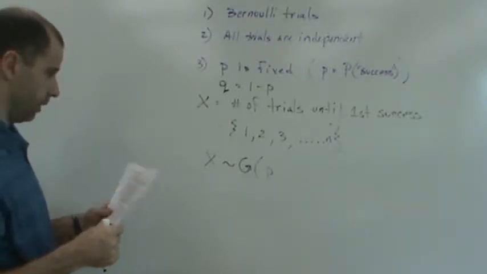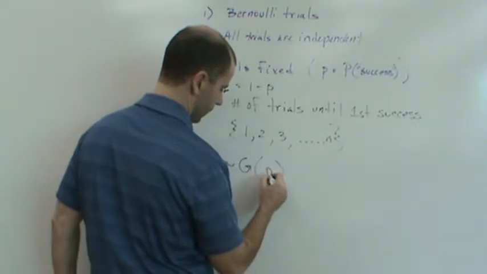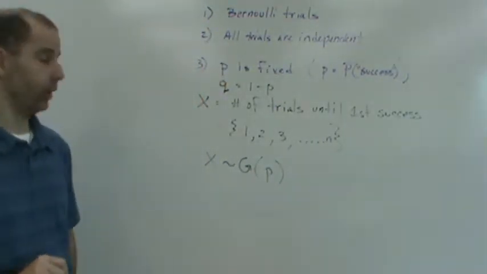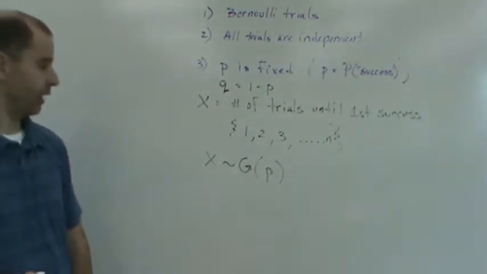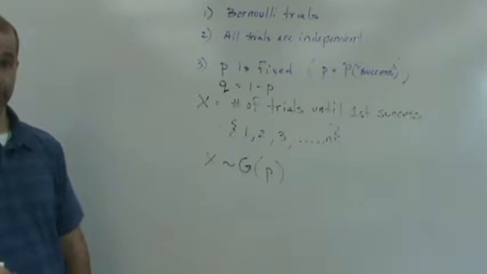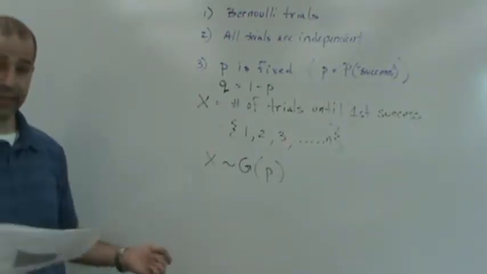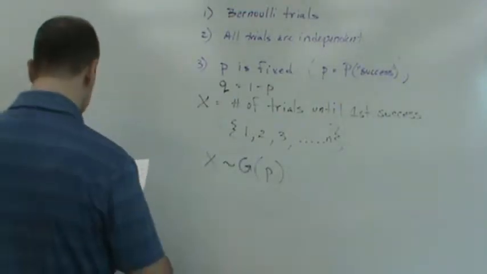Yep, that's it. So it's just going to be P, because remember, n is not fixed, so the only parameter we're interested in is the probability of a success. So this is going to be what we're going to be interested in. Okay, so now, that's really it. So let's do an example.